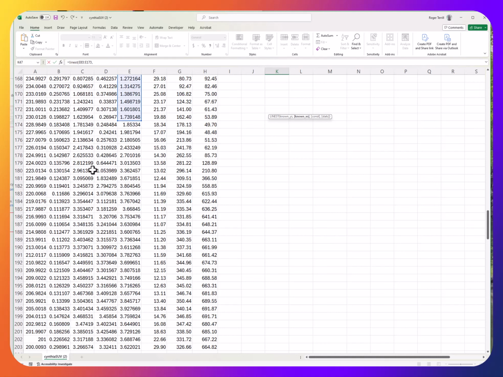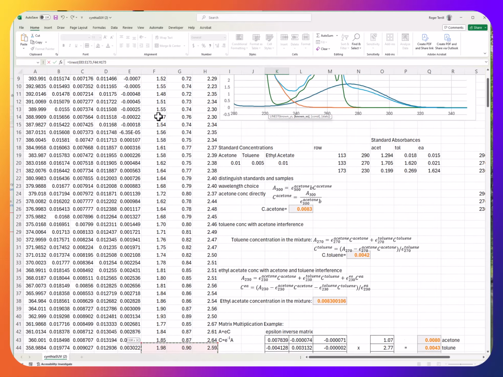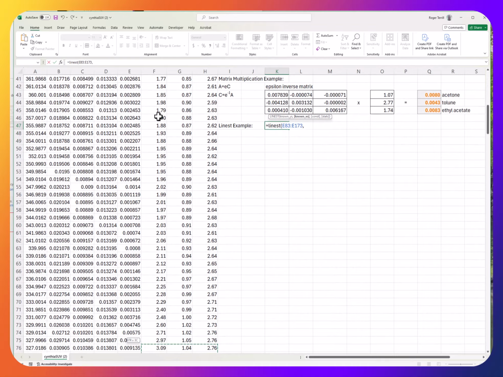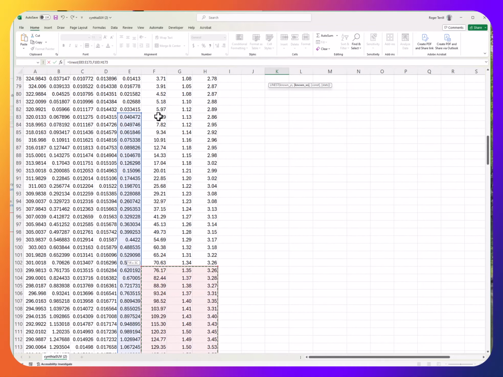Then the X values, I will choose the epsilon values. I have to use shift and come down all the way to the beginning of the data up here. So that's going to be row 83.